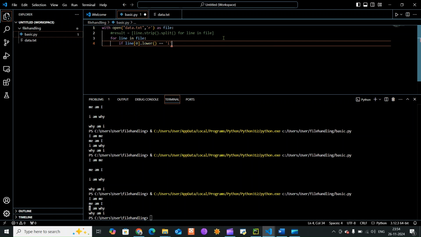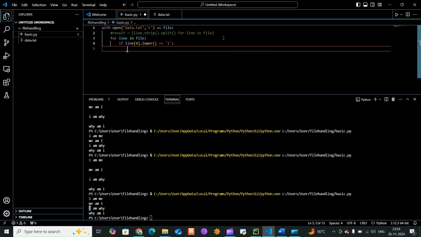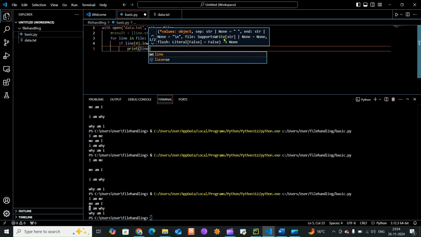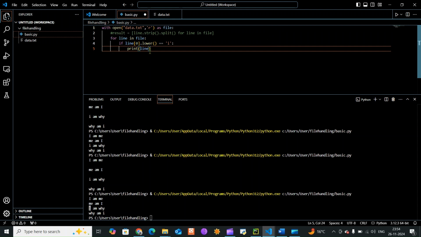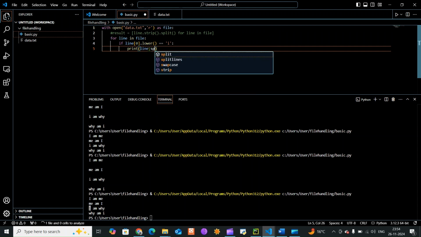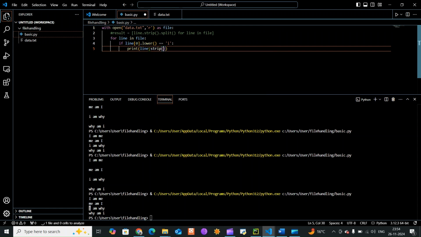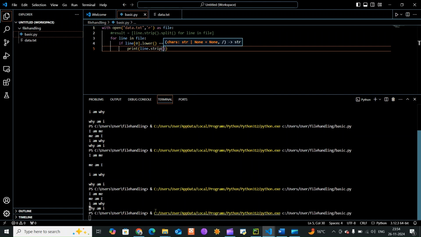If it is the thing, then I will print here line dot strip. Okay, let me run it, and hopefully you will get the output faster this time.